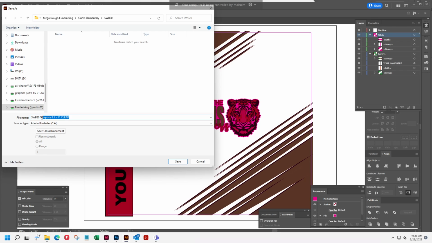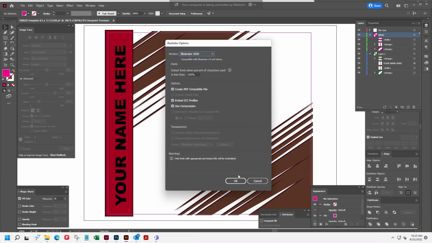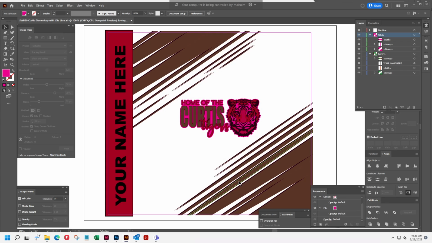And you leave SWB20, but then add Curtis Elementary or whatever your school is. And then add the words with die line. And go ahead and save it and leave the default settings here.